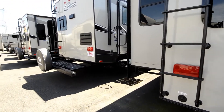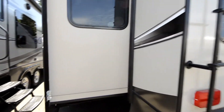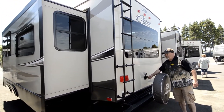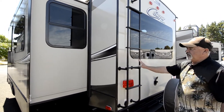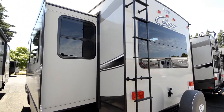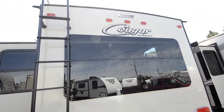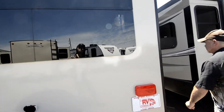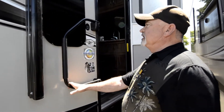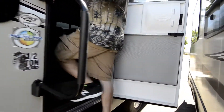You can see how far the bumper extends — a great place to throw firewood, a cooler, or a generator. There's a plug-in right there for your power cord. It's a one-piece full walk-on roof with a ladder to get up on top. This one also has a prep for a backup camera. There's a lend-a-hand grab handle that's very convenient for climbing in and out.